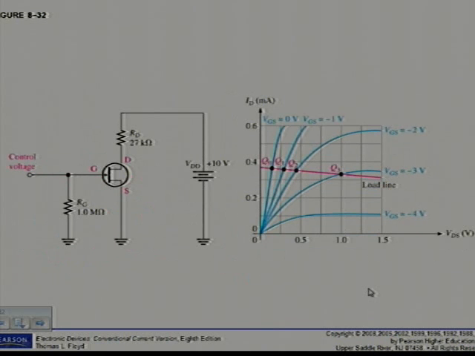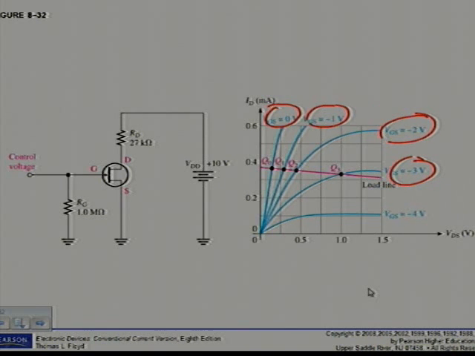Example 8.14 says an N-channel JFET is biased in the ohmic region as shown in figure 8.32. The graph shows an expanded section of the load line in the ohmic region, as VGS is varied from 0 to -3 as indicated. Here you can see VGS: 0, -1, -2, -3, all the points that are still in the ohmic region. Remember, the ohmic region is just below the knee where the current becomes constant for ID.